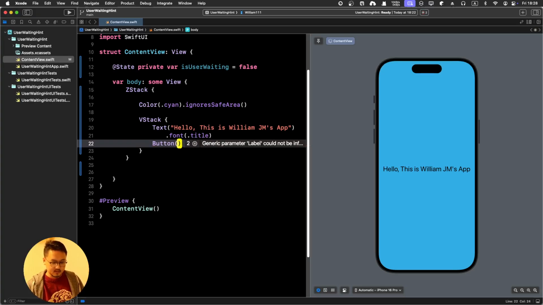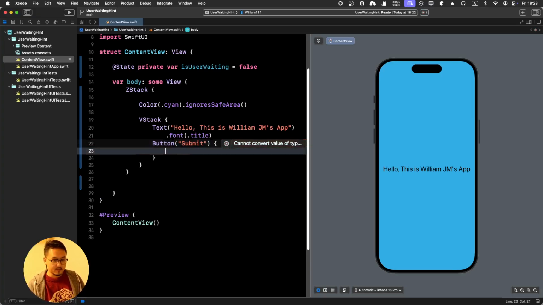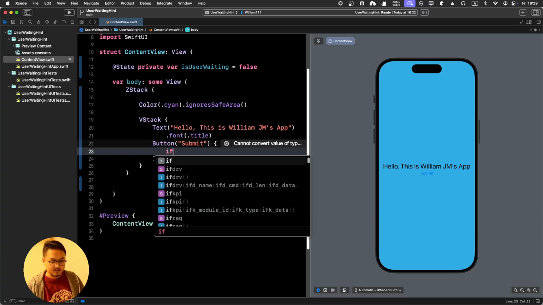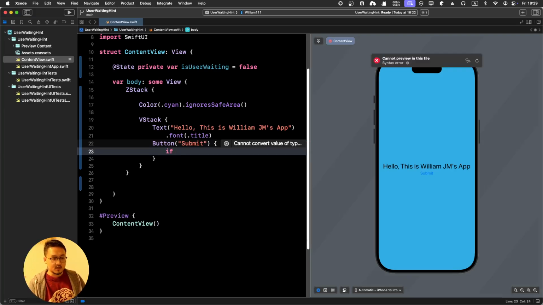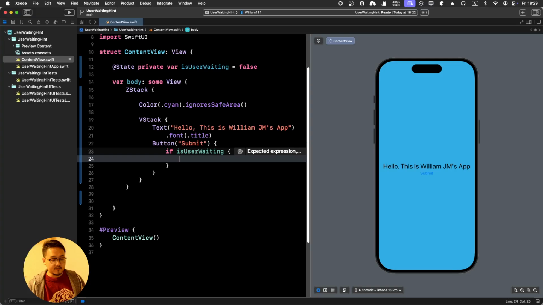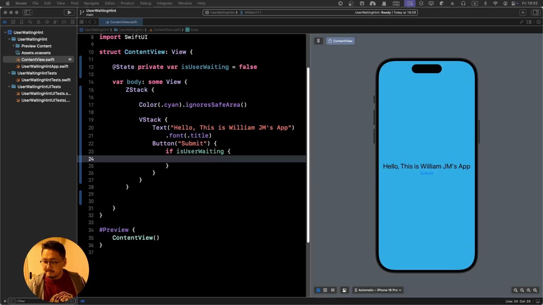So a button with a string, say submit, like submit something, and we can have a trailing if isUserWaiting or is user not waiting. If the user is waiting, then I'm going to trigger everything.